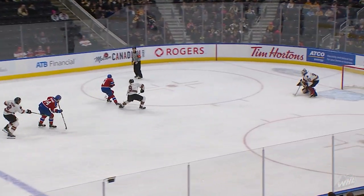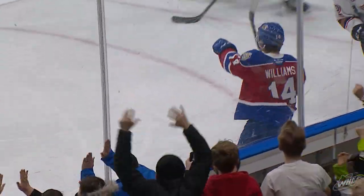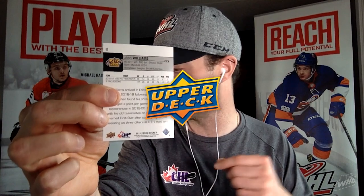Last pack — crossing our fingers, hopefully finishing strong. Maybe there's a third autograph card in here, maybe a Western Hockey League one. We're getting into Western Hockey League players. Josh Williams, Edmonton Oil Kings — another guy ranked for the NHL Draft this summer. Started his career with Medicine Hat, battled injuries a little bit, but great player, great kid. Josh Williams, Edmonton Oil Kings, card number eight. That's the first card I've pulled that's in the top ten within the set.